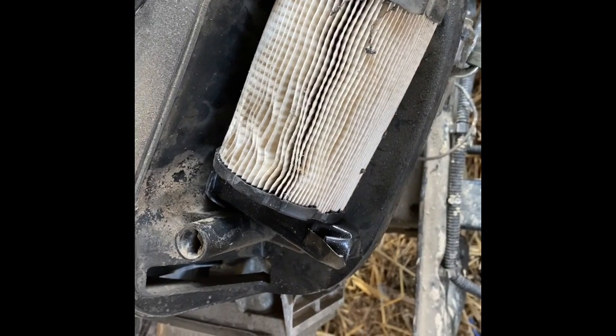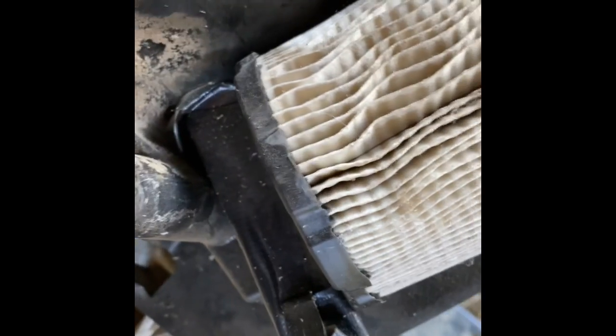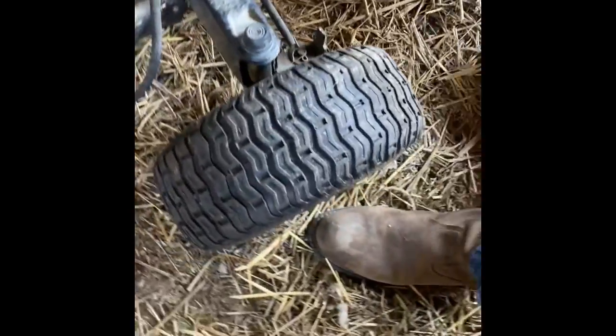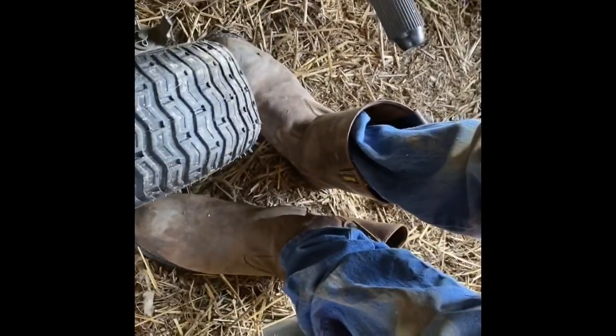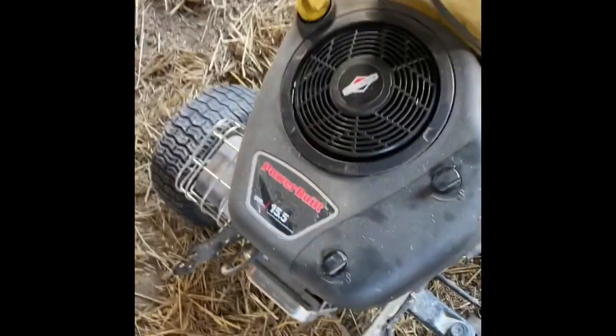What I'm thinking about doing is going in there, get a piece of wire, tie it on that little hole or something. This air filter goes in a John Deere D140 — that lawnmower over there goes in that, it came out of this one. I made a custom wooden piece to make that fit tighter. I need to get a new air filter for this side — I can't use the John Deere air filters every time. The only reason I was using them was because I don't really drive this much.